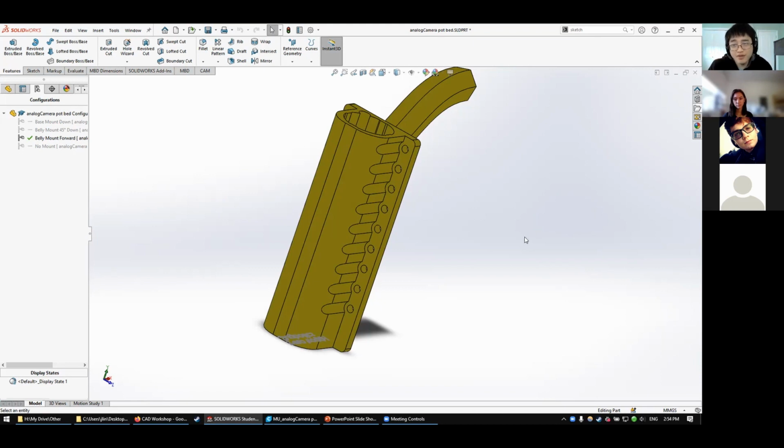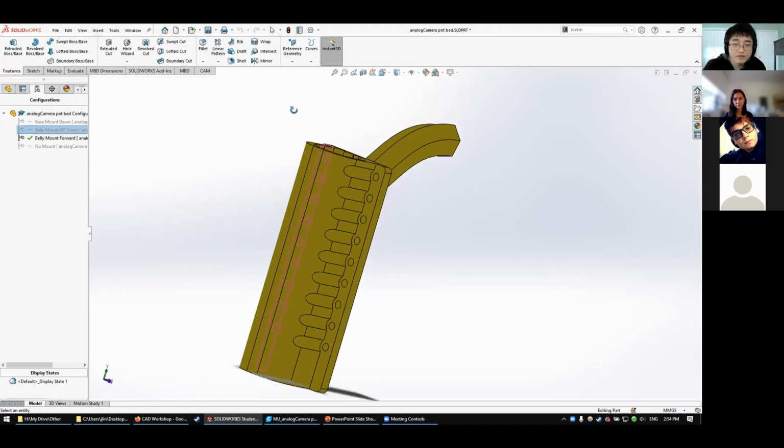But the trouble with that is, if you want to make a change that affects them all at the same time, then it is very difficult. So for example, if I accidentally made this length too short, then I would need to go into each individual file to change their values manually. Or later on, if you want to get fancy, you can use global variables. But well, let's not talk about that for now. But we will go over configurations. So I will show you different configurations for this guy.